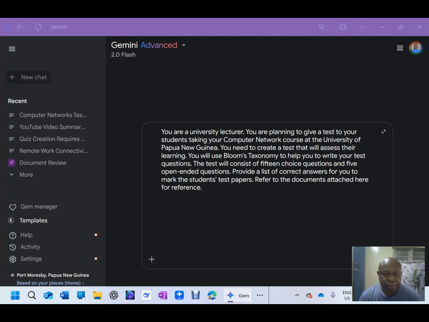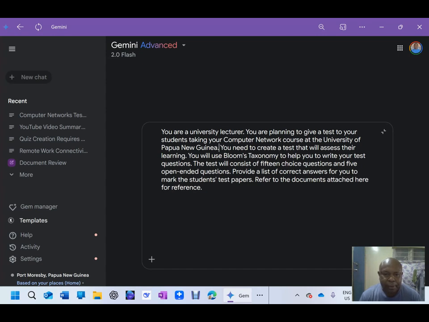Now, this part of the prompt is very important because the AI will use this part of the prompt to create a test that is suitable for university level. Otherwise, it will make up a test level that might not meet the standard of the university that you are teaching at.